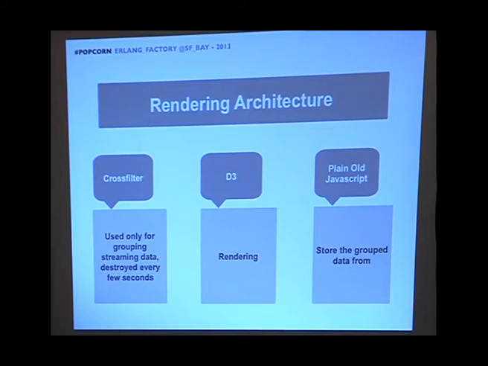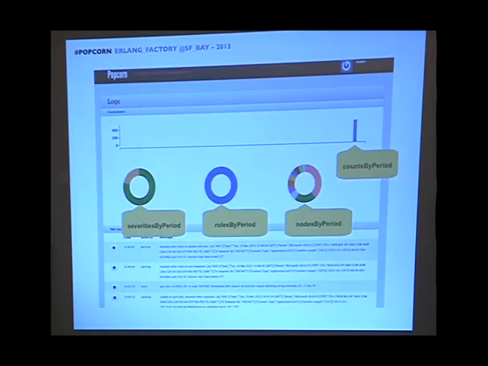So we're using D3 to render that, and Square has a JavaScript library called crossfilter. I don't know if anybody's used that. It lets you take a large data set inside the browser and basically do reductions and map reduces inside that in the browser. So we're using that, and we can produce a screen that looks similar to this. On the top, it's a D3 graph of the log volume over time. And this is a beta, so the UI is not totally done. There's labels missing and stuff. But you can see the severity, the roles and the nodes, as they're coming in.